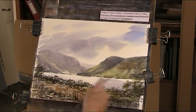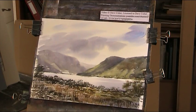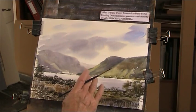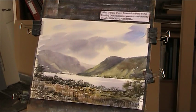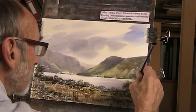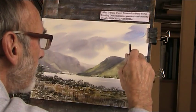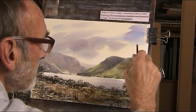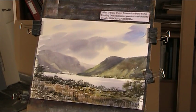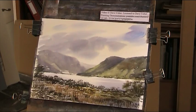I've got to dry this. There's still a broken reflection across here, but there's no detail in it. It's just a shade, but I need to clean that out first. So I'll just get this finished here. Then I'll dry it bone dry. I'll give it a drying out. Hold your ears.